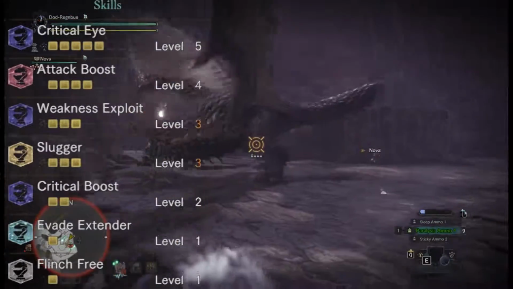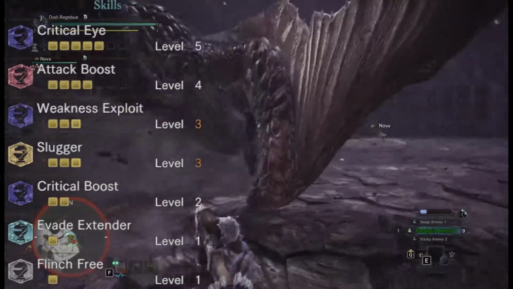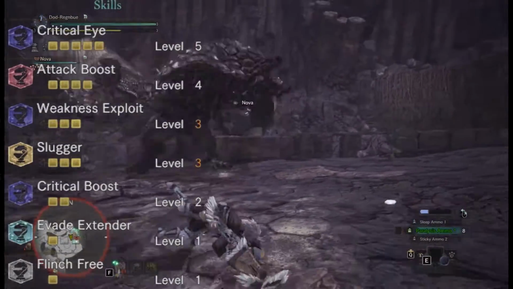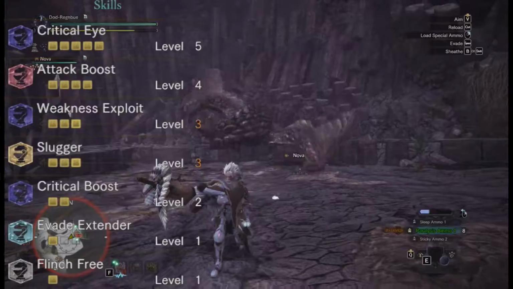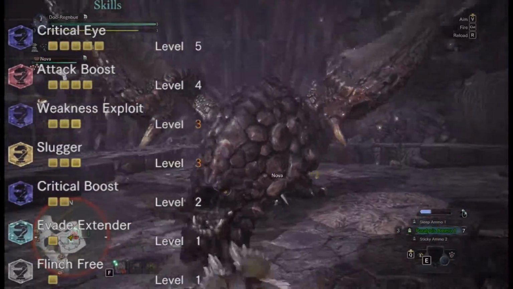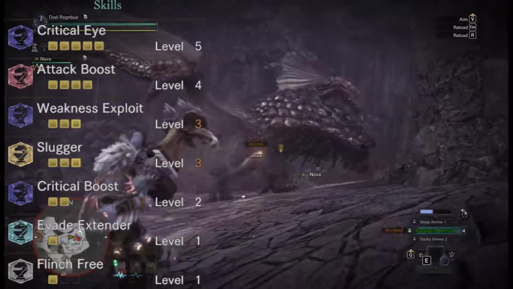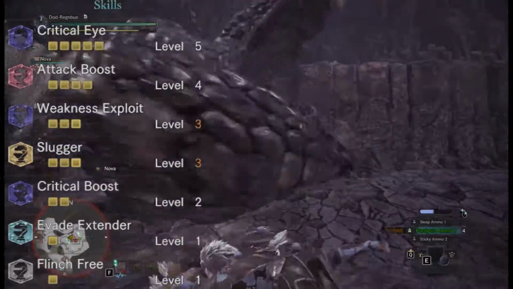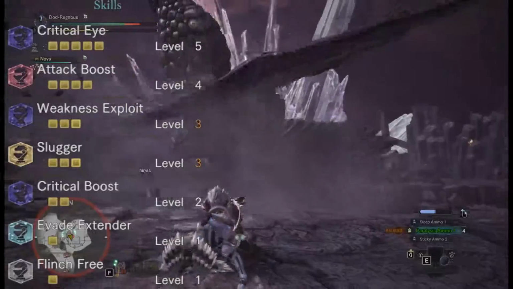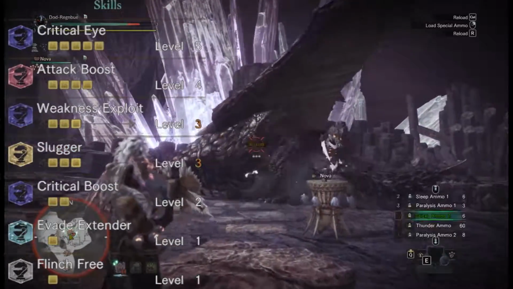Now overall in skills, this gives us Critical Eye level 5, Attack Boost level 4, Weakness Exploit level 3, Slugger level 3, Critical Boost level 2, Evade Extender level 1, and Flinch Free. And the reason none of these are particularly maxed out, particularly on the Attack Boost or the Critical Eye, is because altogether this puts the weapon itself at a 50% affinity chance, and then when you hit that weak point with Weakness Exploit at level 3, that's 100% critical chance.